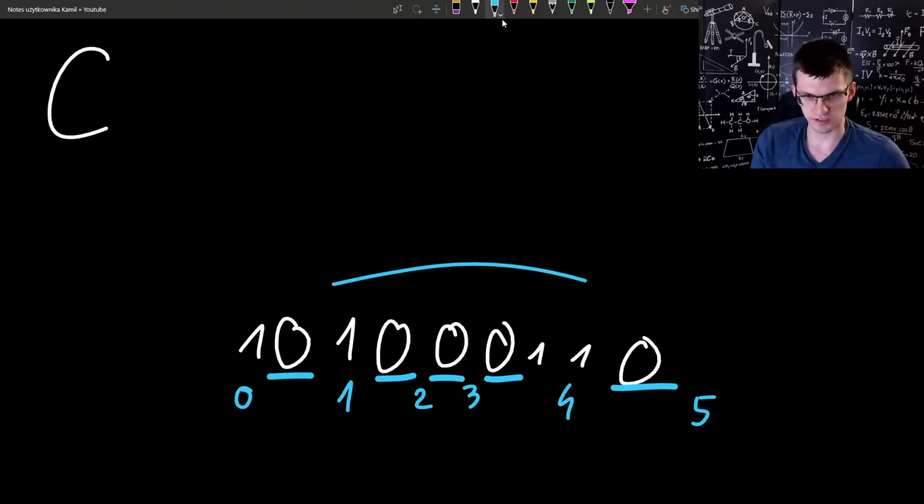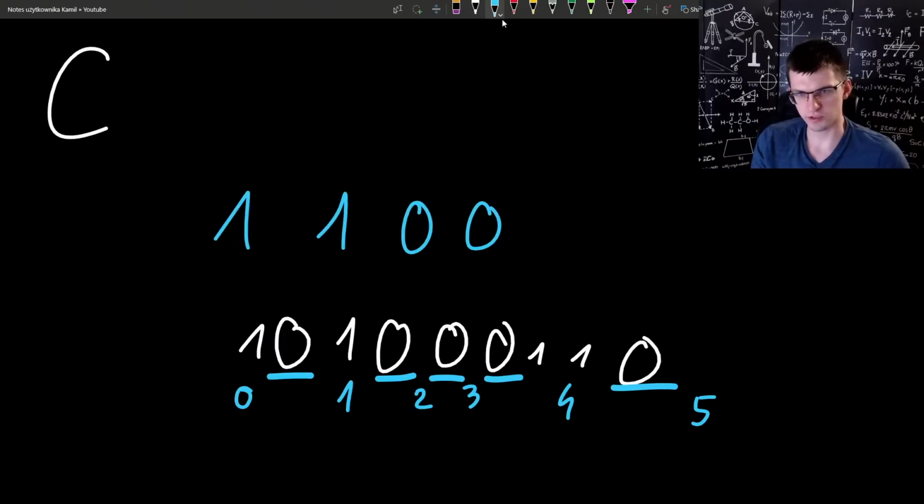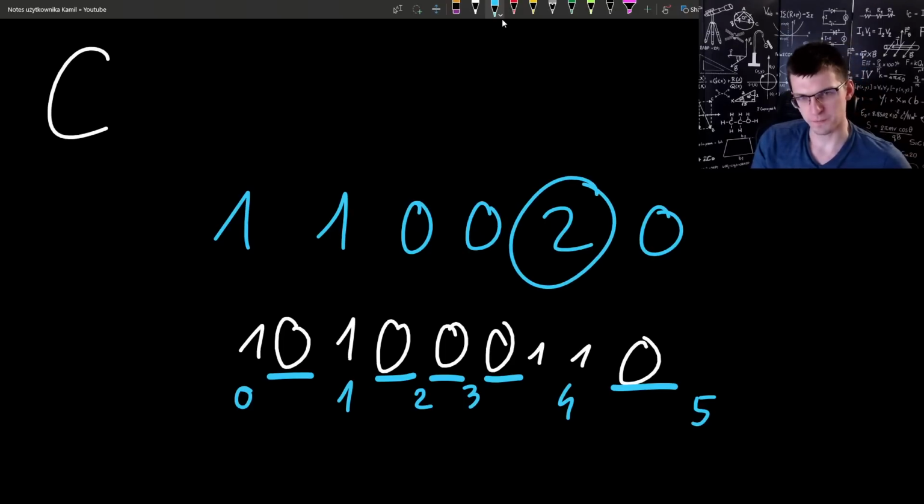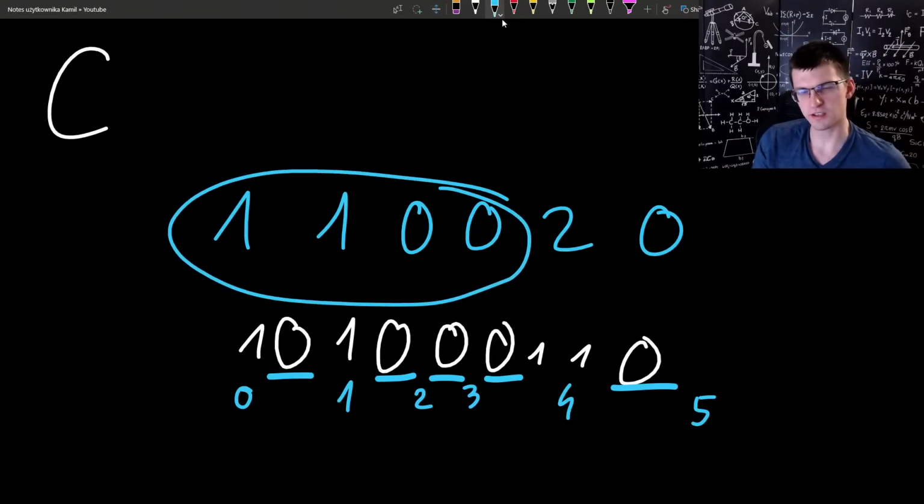So this sequence can be treated as 1, 1, 0, 0, 2, 0. That's the number of ones on every position. There are 2 ones here, 0 ones here. And one operation is to decrease some value by 1 and increase some value on the left by 1.